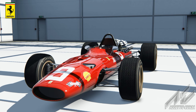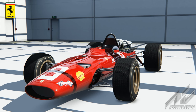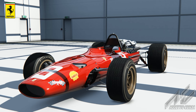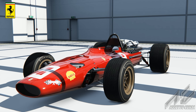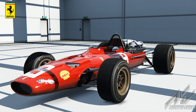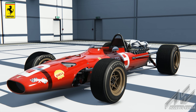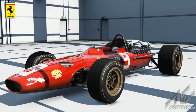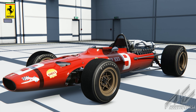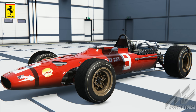It really is. And there's absolutely nothing in the way of crash protection. There's virtually no rollover protection. We talk about the anti-penetration panels that are in the sides of the monocoque in a modern F1 car. They didn't really even know what a monocoque was in this era. Yes, the construction on this is an aluminum monocoque, but it's all bolted together with separate panels that are riveted into place. There's essentially no rigidity in a car like this, and in terms of crash tolerance, there's zero, absolutely zero.